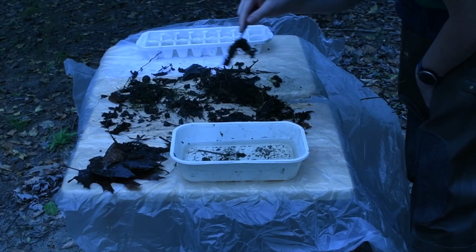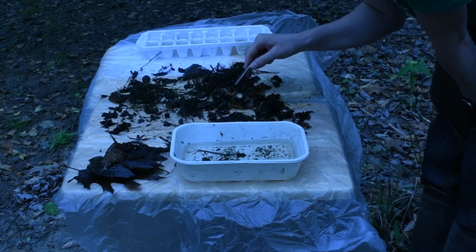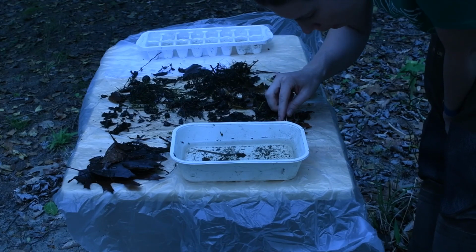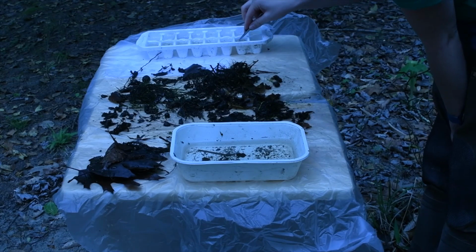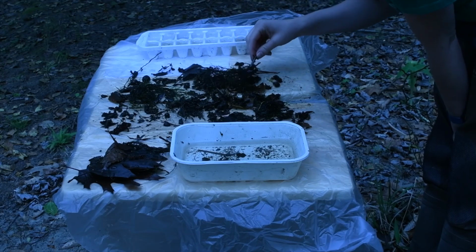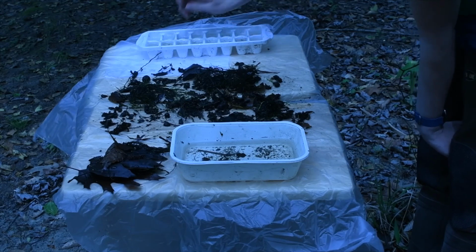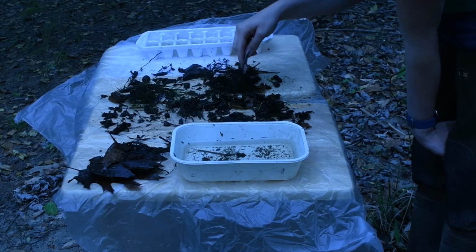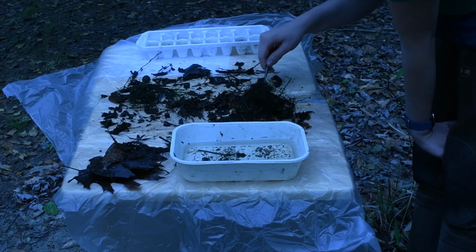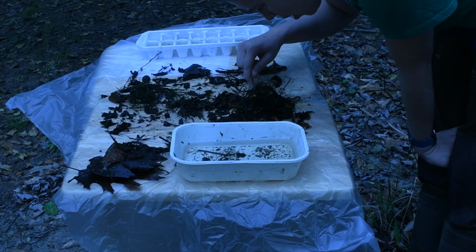Alright, so now that we have our sample from the water, now you have to sort through, and at first you really are like, there's nothing here. But what you're looking for is anything that is moving, and then when you find something that's moving, you're going to put it in the little water bucket, and we try to put a different one in each ice cube tray section. You want to go as quickly as you can so that the big guys don't die, but you also want to go slowly so you catch everything.